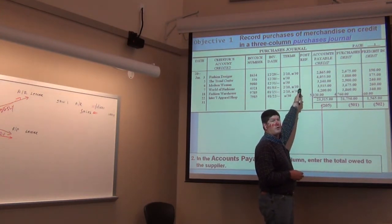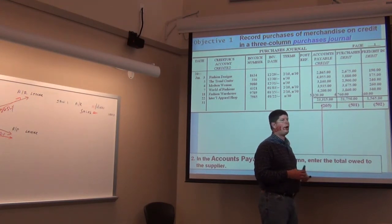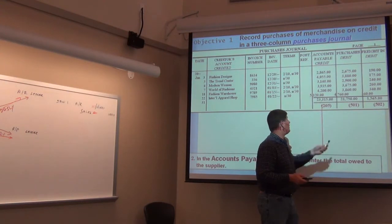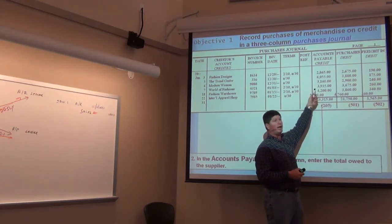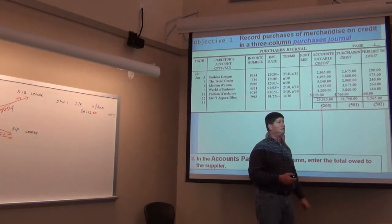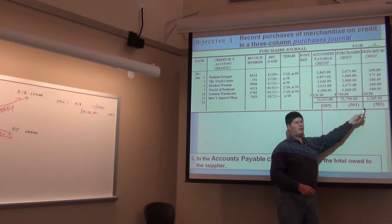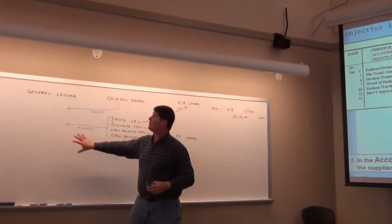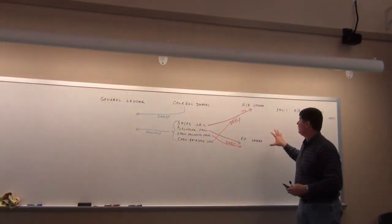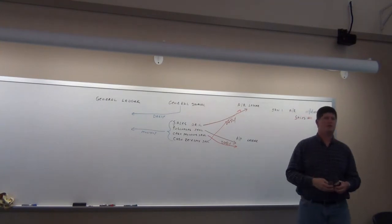Each day, at the end of the day, we want to post all of these transactions that have not already been posted to the accounts payable vendor cards. So that when we make a payment, we know how much we owe the vendor, right? If I waited and didn't post these to the end of the month, what happens? My accounts payable vendor card looks like I don't owe the guy very much money, when in reality I do. So you want to track that every day. You're posting this every day, this once a month. Just like I was talking about here. These go to the general ledger monthly, but they go to the accounts payable ledger every day. Are we good with that? That's a basic concept that runs through all the special journals.